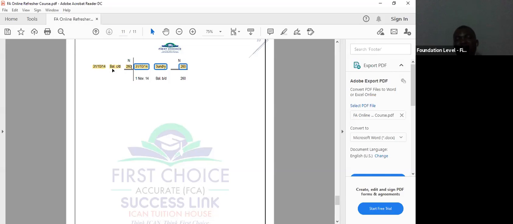That's the reason why you need to know the difference as well, because in some trial balances I've seen, they will just tell you discounts. They will put discount there, put an amount under the debit column, and put an amount under the credit column. It's not left for you to decide which one is expected to be credit and which one is expected to be debit. But now that I have explained it, you know that any discount under the debit column is discount allowed, and any discount under the credit column is discount received.